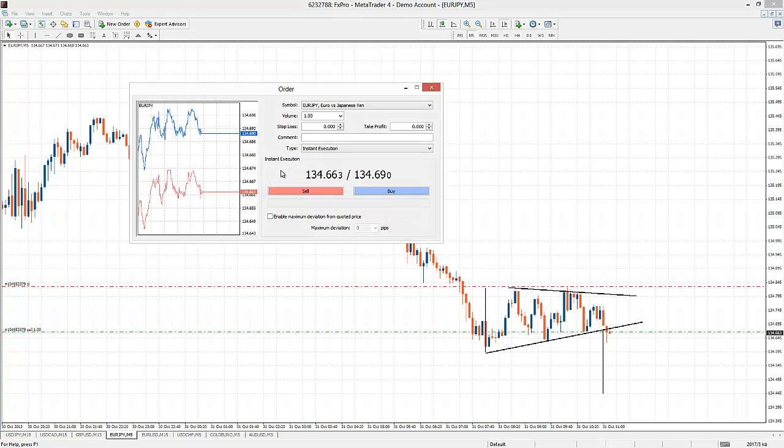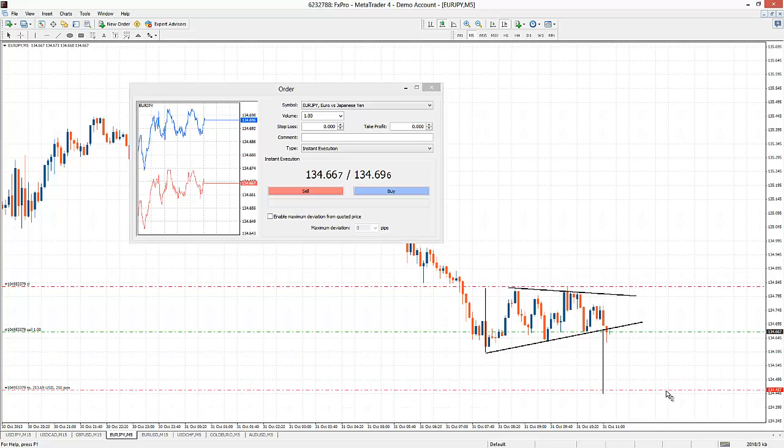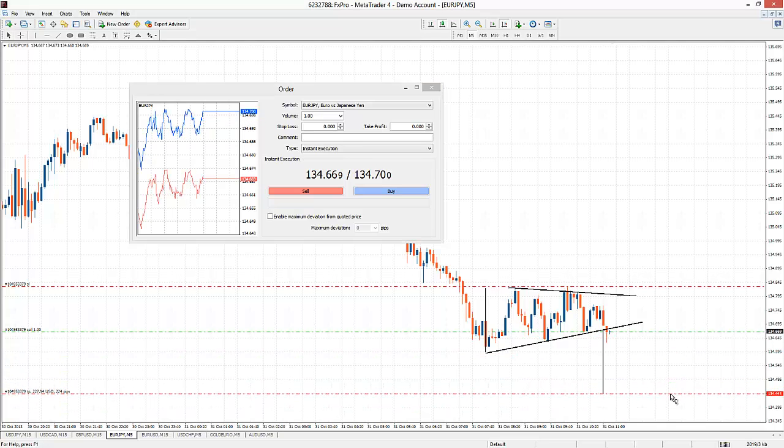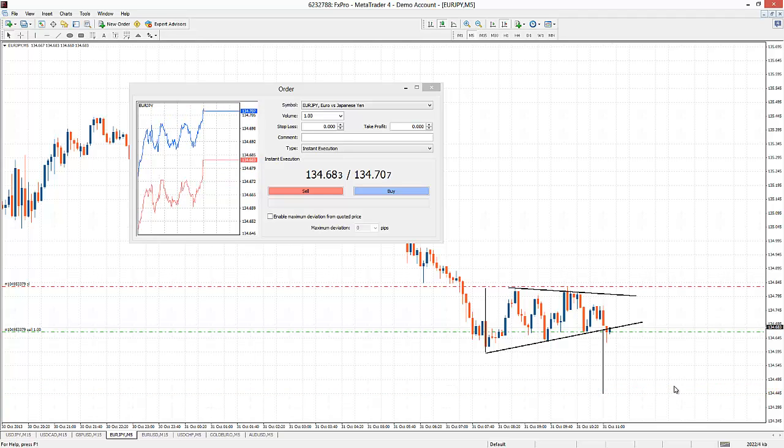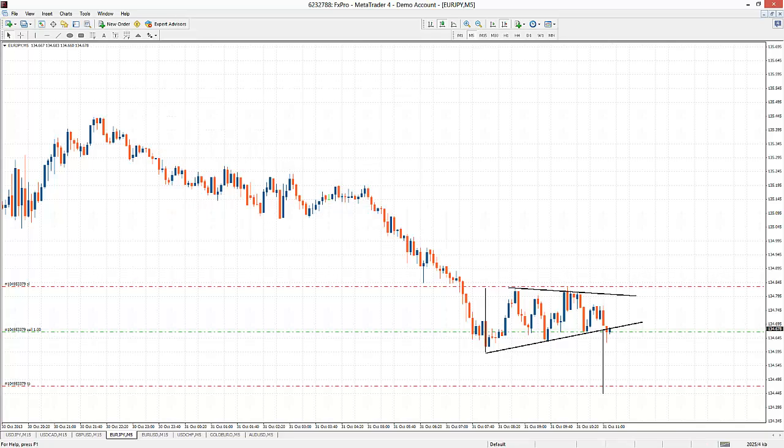But what I want to do here is just take the spread into account. Remember, for the sell, we haven't paid the spread yet. It's only when we buy back. So we've got a variable spread around a 2 pip or so range, a little bit more. So we'll just add the spread above the take profit. So there's the take profit area right there. So we can close that off now. So we've got the entry, we are currently short, stop loss and take profit. So we'll see what happens.